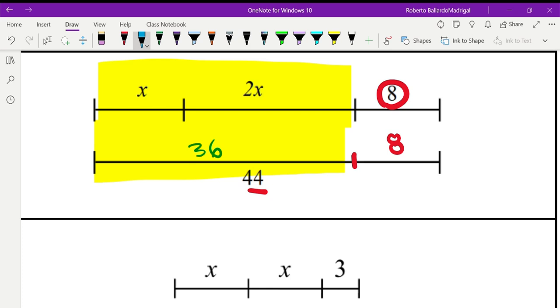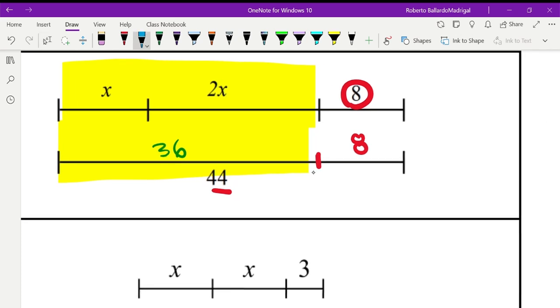Well, we can do the following. How many groups of x do we have? We have one unknown plus 2 more of the same unknown. So in total, how many groups of x do we have? We have 3 groups of x. So we're saying we have 3 groups of x, and that is going to equal 36. So if 3 groups of the same size equal 36, then what must each group contain? Gianna. Go ahead. Yes, 12.